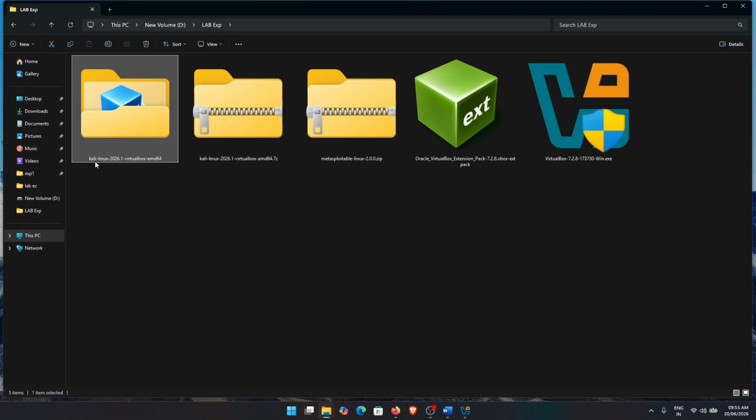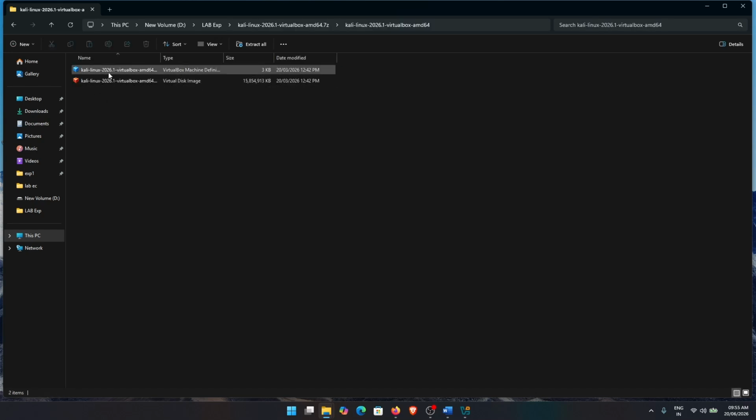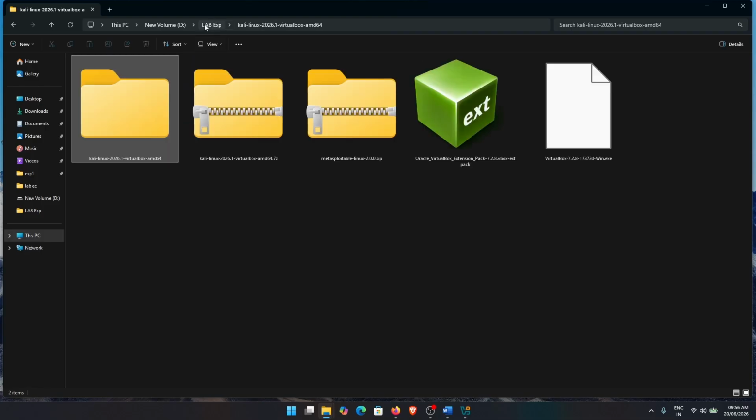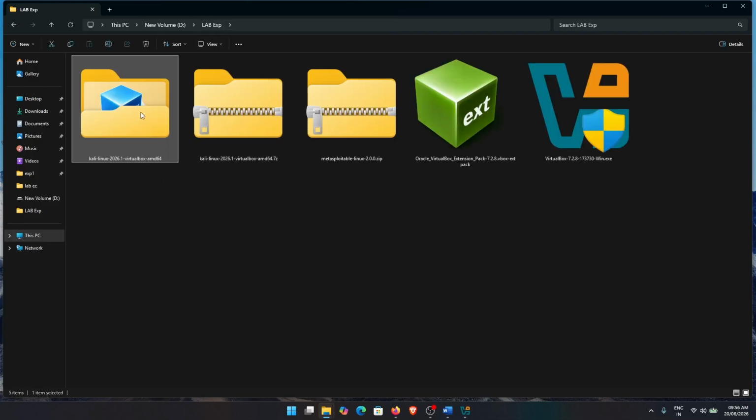Remember, we are in the extracted folder, not in 7-Zip. You can also open the file in 7-Zip, but then it will open Kali Linux temporarily. After extracting, you get the file directly on your local disk, which connects to your hypervisor, and you can continue working on that.